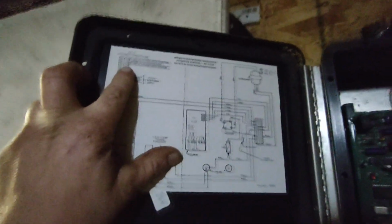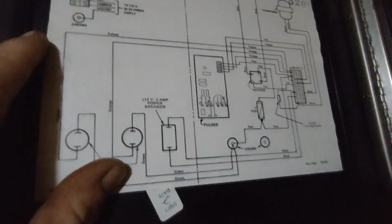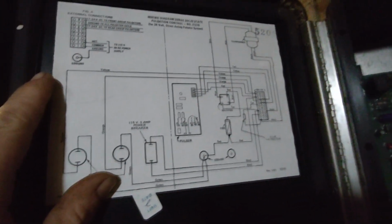But I've been able to check as far as I can tell. You ain't gonna be able to read it up here. But number 8, the black wire here is supposed to be going out to the pulsators. It's supposed to be the front pulsation, and you should have 17 to 24 volts DC. And then the white wire would be the rear. But like I say, right now I got them reversed on the board up here. And it says the same thing. You should have 17 to 24 volts.